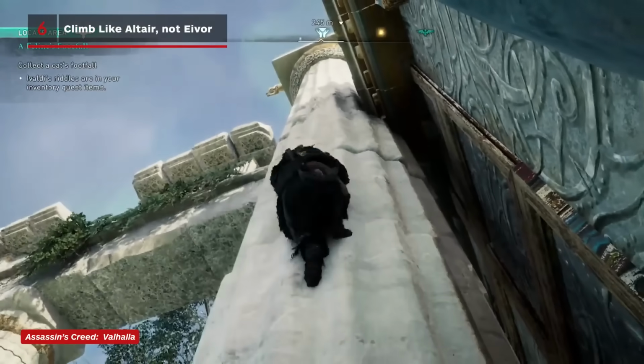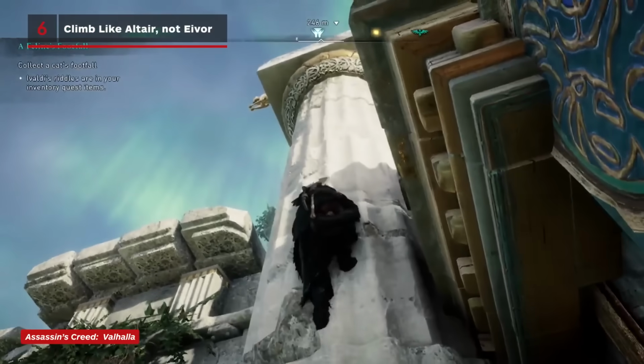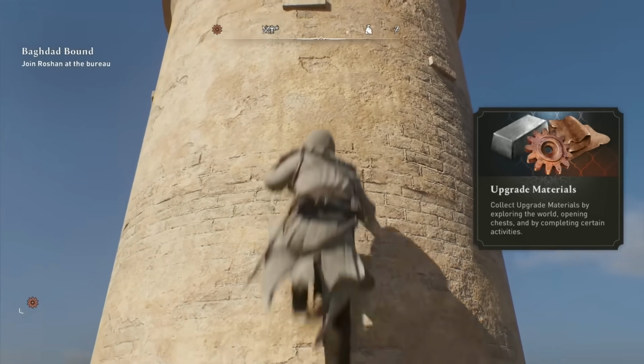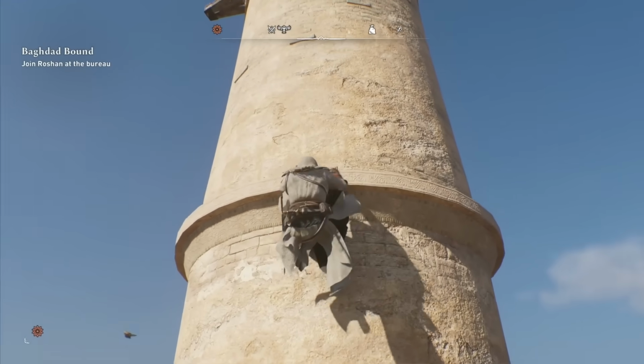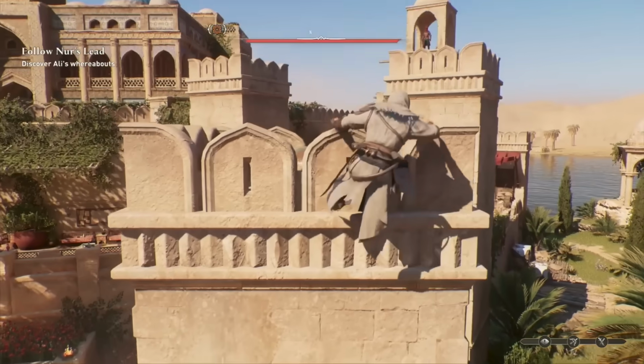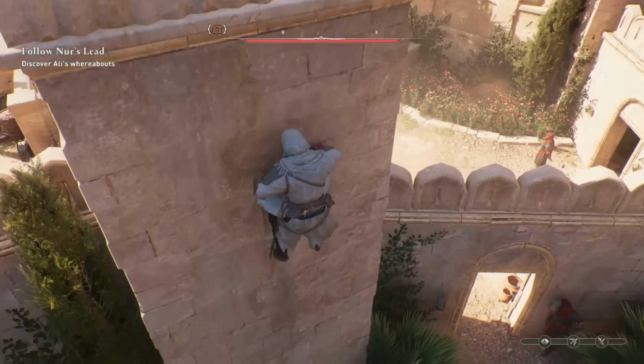Unlike Eivor or Cassandra, Basim isn't able to freely climb up most walls as if he has suction cups on his hands. Basim will need to have a proper handhold to grab onto when climbing. So be prepared to think about how you'll navigate up a wall, especially if it's a tall tower. Bricks and wooden posts sticking out of the wall will be your best friend here.